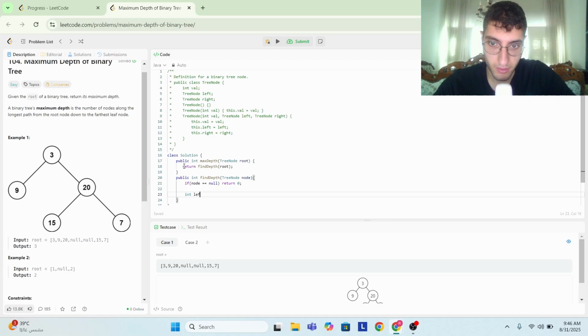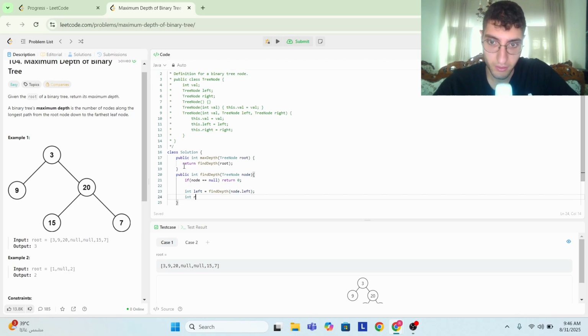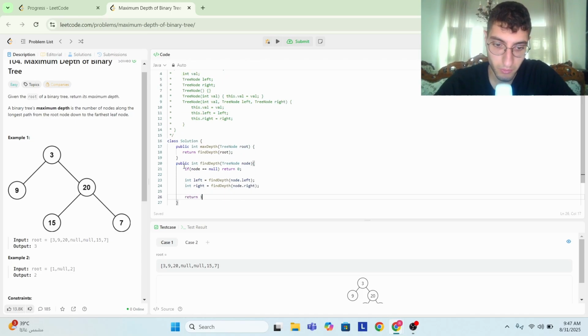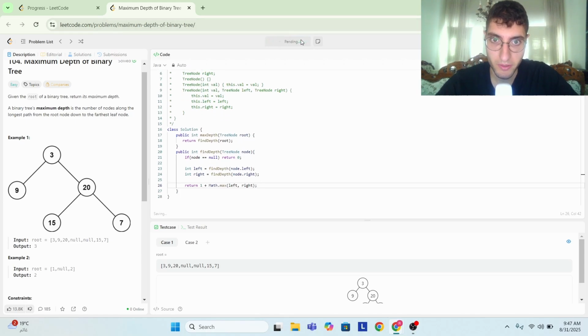Otherwise, int left is equal to find depth of node.left, and int right is equal to find depth of node.right, and then finally return 1 plus math.max of the left tree and the right tree. So let's submit and see if it works.